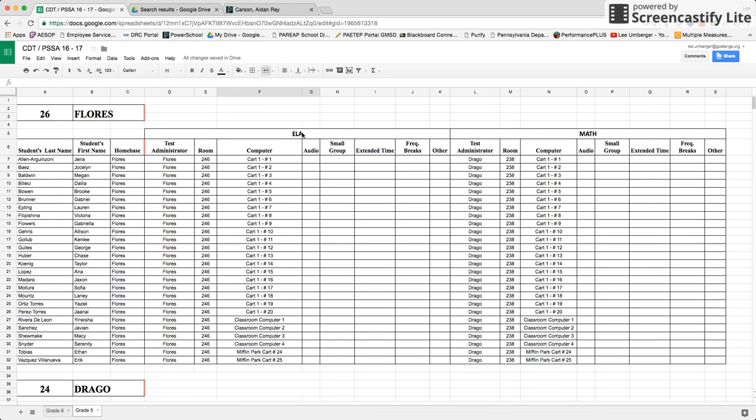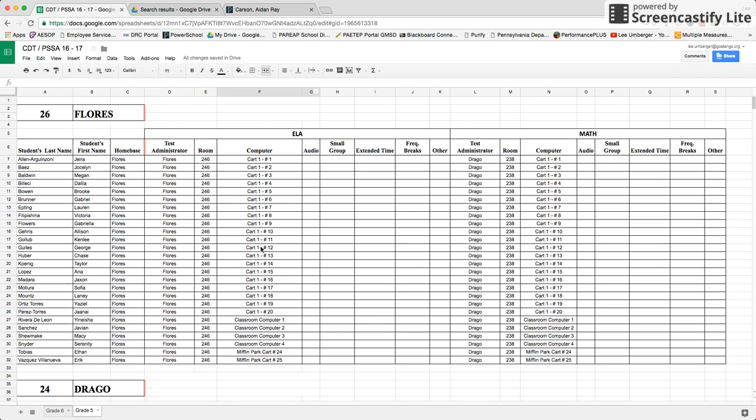I think I have the CDT/PSSA plan together. As I mentioned in the faculty meeting, I wanted to prep us so that this is kind of building the routine for students, so they know when we get to PSSA time, this is who I go to, how I do this, and we can build this routine for CDT and PSSA. So I wanted to do a real quick tutorial walking through the document.